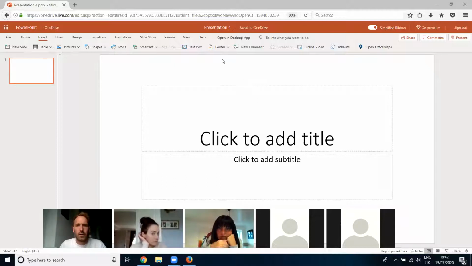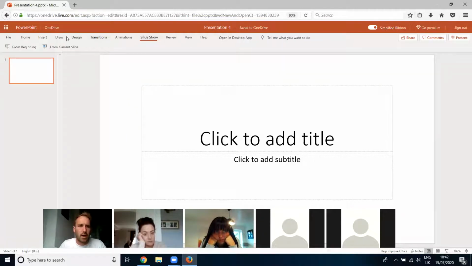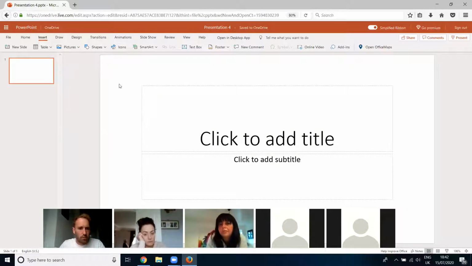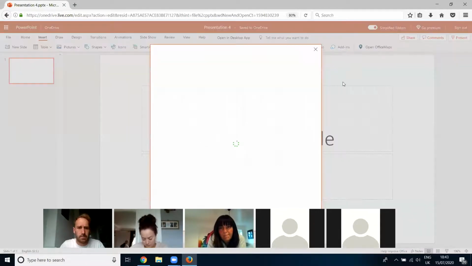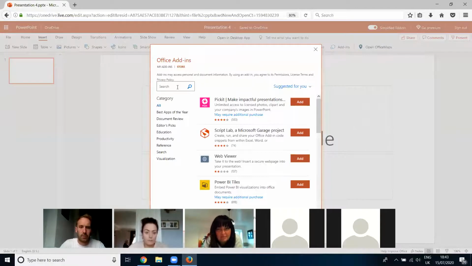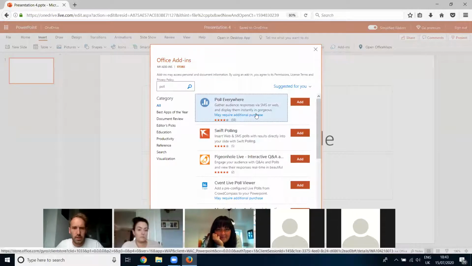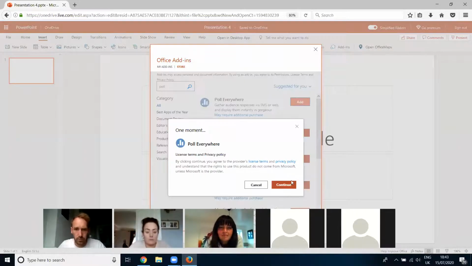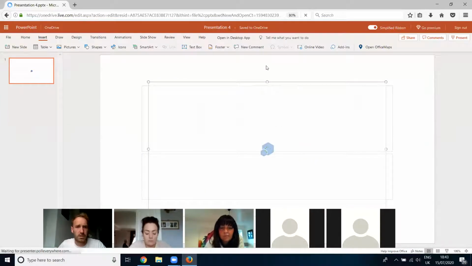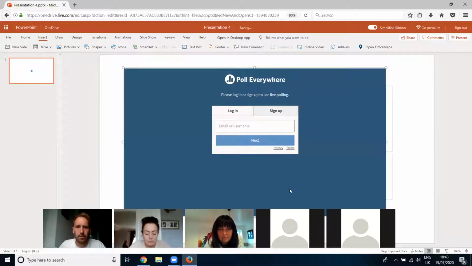Okay, so let's look at some of the other features with the 365 package. Now, what they've added now with the new ones are apps. And there's quite a few applications that we can use, which people haven't really played with before. So if we go to PowerPoint, we can go to add-ins, and they've now created this polling tool. So if I type in poll, I can add a polling tool. So it's not just a slideshow now. I've just added this polling tool.